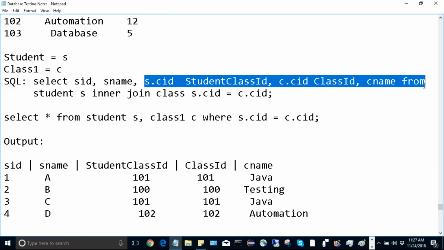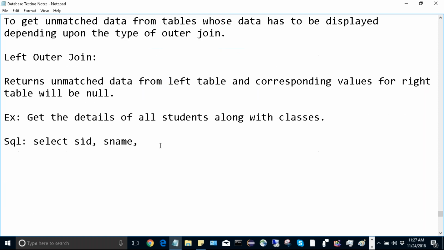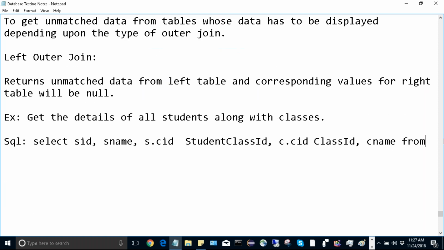Till here I want to get the same columns as in the inner join. Now you have to mention how it is joined with the right table. Left outer join is the keyword. Class c, on condition s.CID equals c.CID.